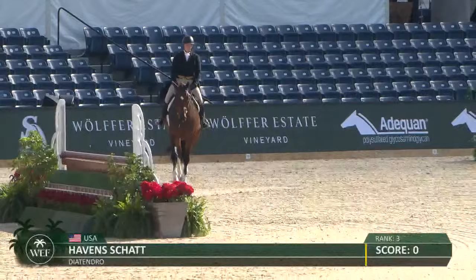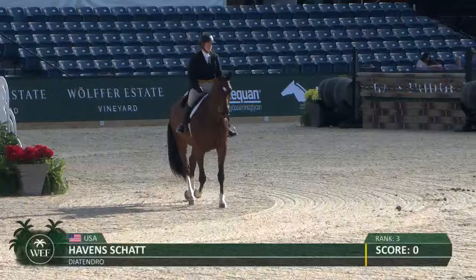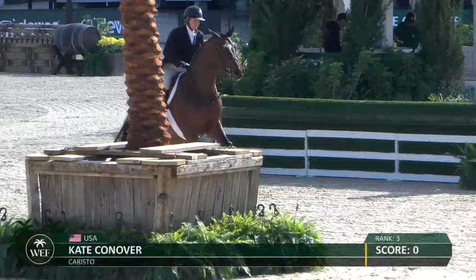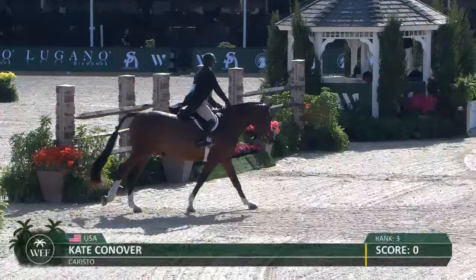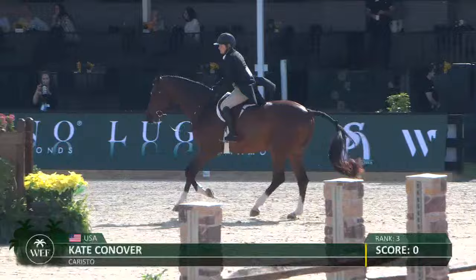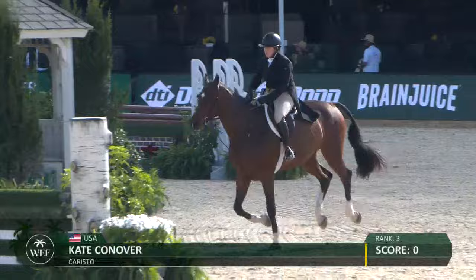Next to our competitors on course here is Caruso, number 2001. Caruso is owned by John and Stephanie Ingram of Nashville, Tennessee, with Kate Connell riding. Kate Conover is back aboard Caruso, a horse that she had as a green horse, pre-green horse, or green 3'3" horse, we call them now. It's a great horse. His owner, John Ingram, has had much success with him in the amateur owners. And he also is always competitive in the professional divisions with really whoever's riding him.